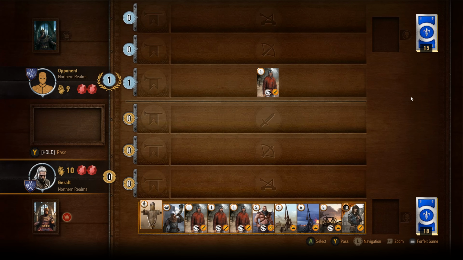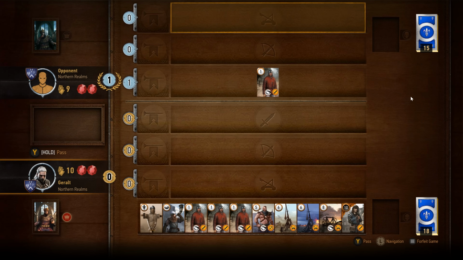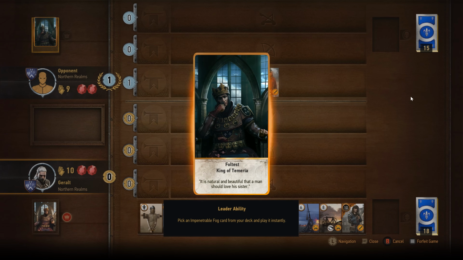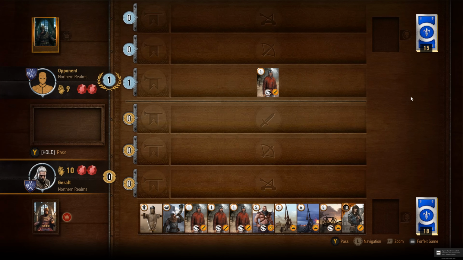The other thing to note is that up at the top you see a picture of his commander. It does not tell you what his commander's ability is. You can't go up there and look at it unless you go all the way up and mouse over, and then you can figure out what it is. So there's not just an X to get there. You just need to mouse over there or controller over there, whatever you're doing, and that'll give you the ability to see what kind of commander he's running and what abilities it has. This one is King Foltest from Temeria, and he has the ability to pick an impenetrable fog card out of his deck and play it instantly. Nothing too crazy. We're not too worried about that.